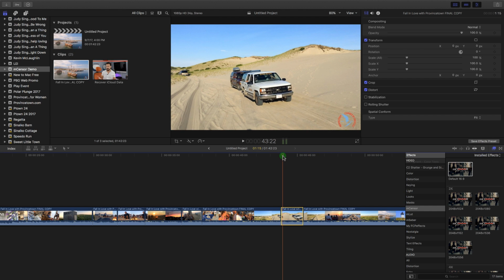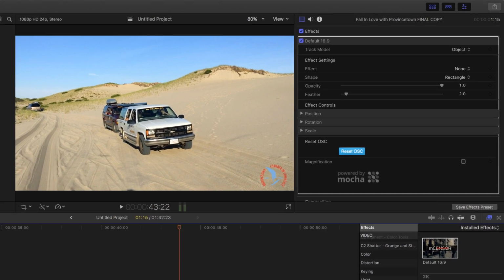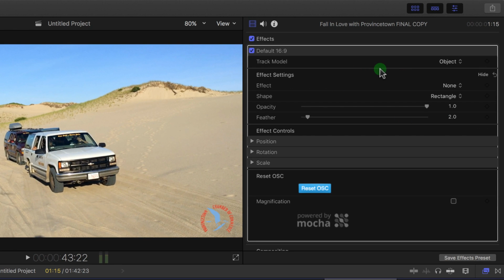So for that, we're gonna do the exact same thing with one little difference here. Now, you'll notice up at the top right, now I'm in the inspector, we have this right here, track model, and we have two different types. We have object and we have plane. Now, I find sometimes object works regardless, but for this particular version, I'm going to do plane. And basically it's a shifting perspective. In this case, the license plate is coming towards us. It's also going by us, so it's going to kind of shift. This is where a plane is going to be a better option.